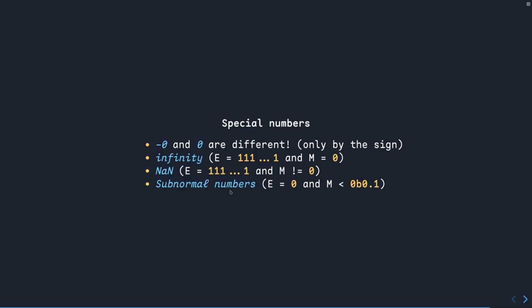And we also have subnormal numbers, which is basically when a number is so incredibly tiny that we actually reach the smallest possible exponent, and our number would still be too big if we were to pad all the zeros out. So our first few numbers would be zeros, basically, even though normally we would just pad those out. We have already reached the smallest possible exponent, so we are not able to do that, and that's why they call it subnormal.